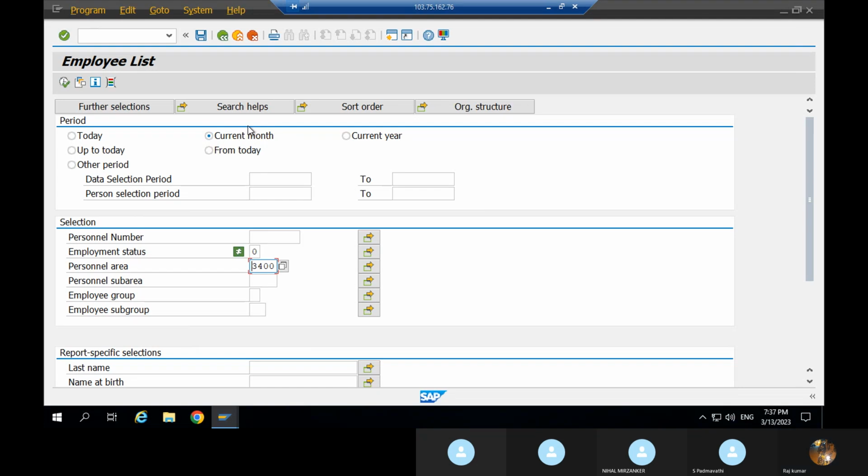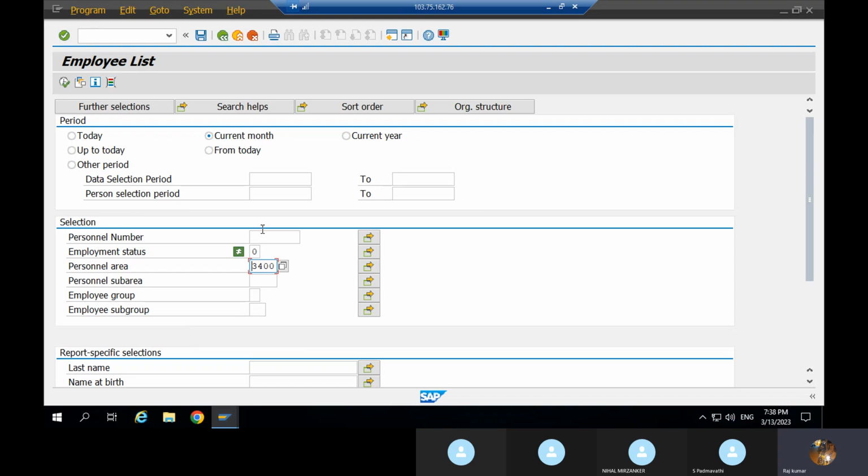It shows the head count for the current month for Boston branch. And this 3400 is just a code for Boston branch, nothing else.